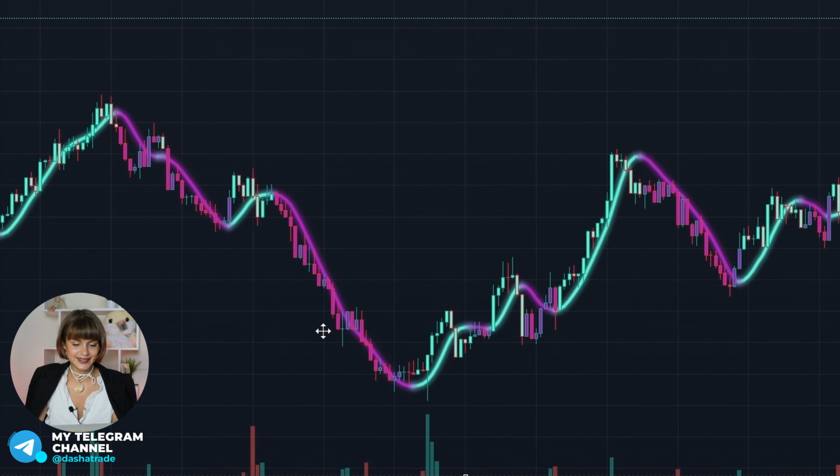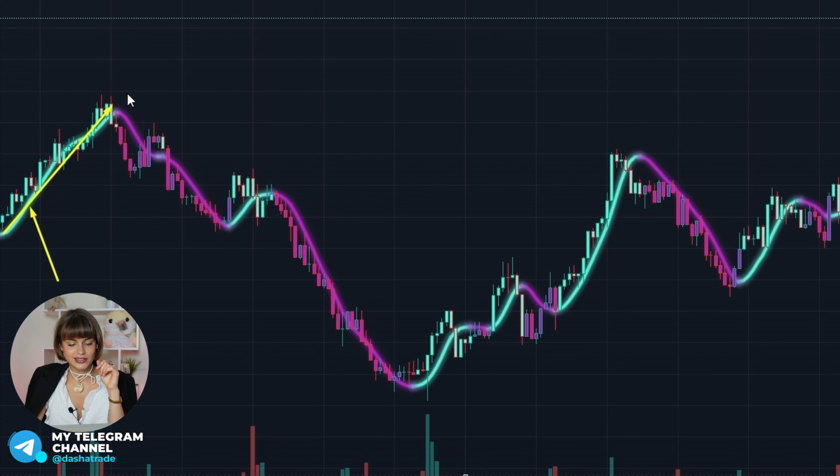So, this indicator is a trend indicator. It helps us to identify trends and its change. And it is precisely as a change of trend that we will make money on. So, if our moving average is rising and its color is becoming lighter, then this tells us about a change in the trend from downward to upward, and accordingly, it gives us a signal to go long.